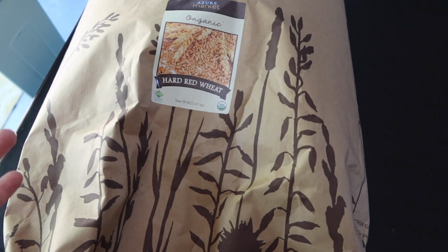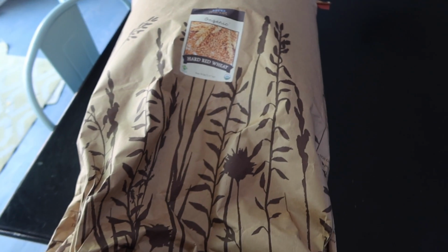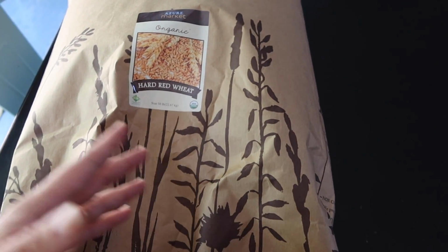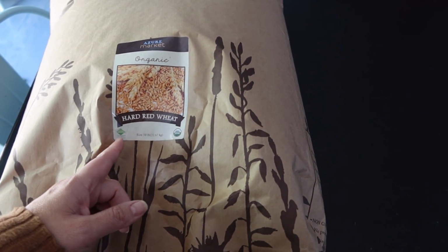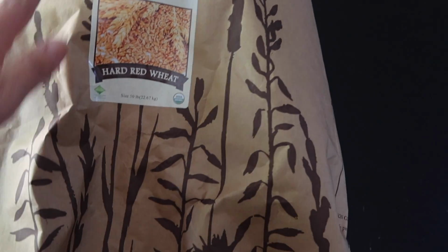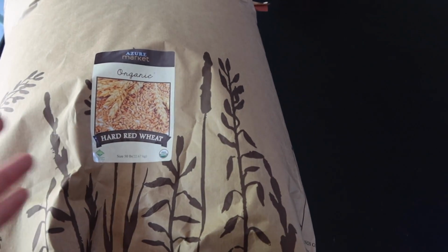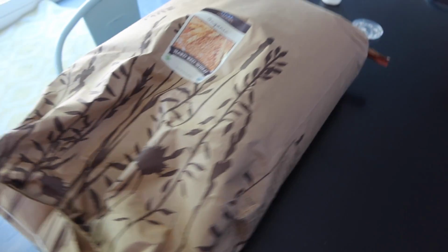We have a wheat grinder, and so we just put these wheat berries through the grinder and grind our own flour. So I think the red wheat, hard red wheat, is traditionally like whole wheat flour, and the hard white wheat actually is a lot like whole wheat flour too. It just looked like the hard white was going to be out of stock, and I have been out of it for a month. I didn't want to be out of it any longer, and so I got red too, just as a backup. So this will be new for us to try, but they weren't out of stock of the white one because I got that too. So I'm really happy about that, and that'll be just going toward our pantry.